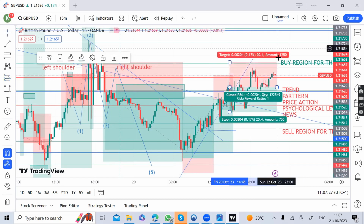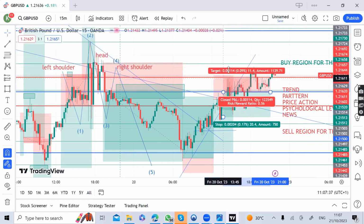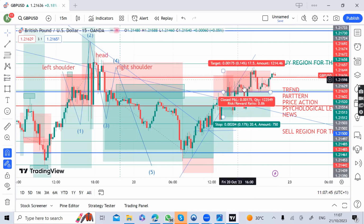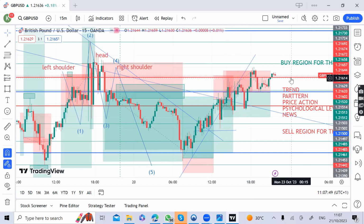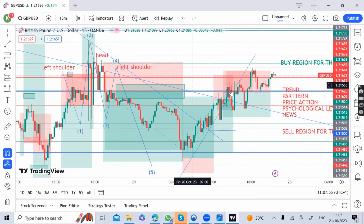If I'm going to make an entry there now with my review, I'm going to put it like this. So my entry will be on the site level. Then because of this red line, which is a price action line, I'm going to put my stop loss just after the red line, because I'm expecting price to break and manipulate those people at the site level, but it can't manipulate them and the red line. It can't do that. It has to manipulate those after the site level first before going for those on red. So watch and see what price did.